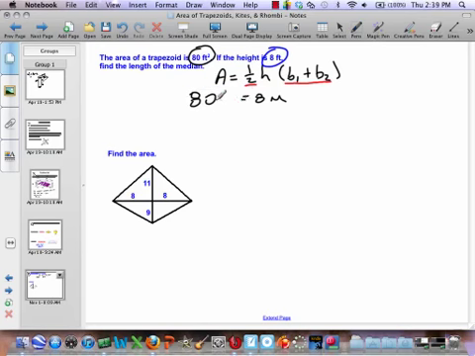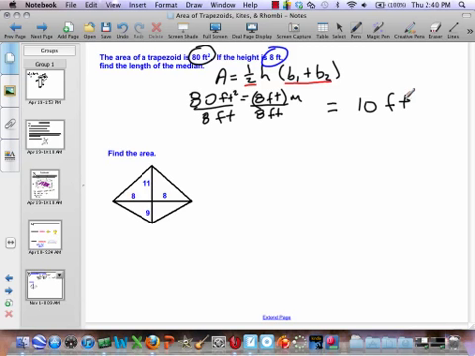Thank you, Connor. If I have 80 feet squared, and that's equal to 8 feet times my median, what are you going to do to solve for m? Divide by 8 feet. This one Connor says it's 10. So 80 divided by 8 is simply 10. But if I take feet squared and divide by feet, what's left over? Feet. It's like taking x squared divided by x. We'll get the single unit left over. Therefore, the length of my median is 10 feet.